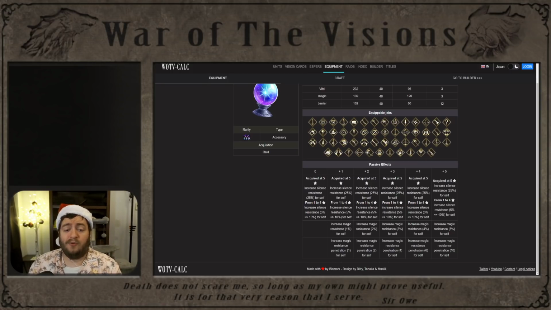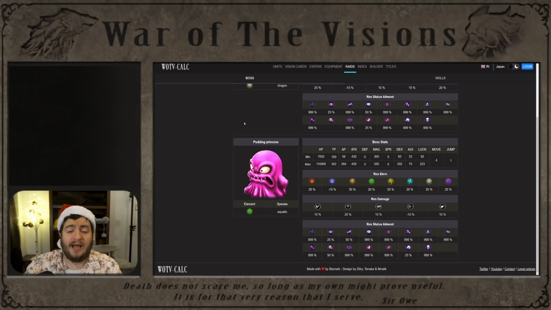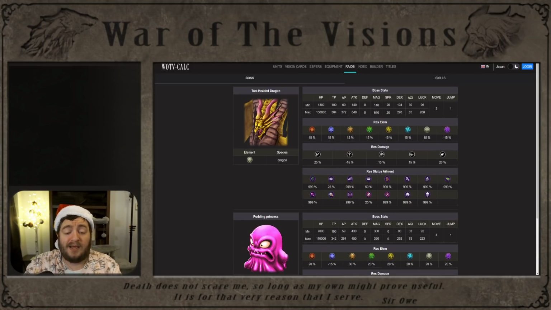One other note, just from talking with a couple people in JP about the two-headed dragon raid, and this is a tip I probably should have put more towards the beginning of the video: paralysis resistance when you're going up against the dragon is going to be pretty important. Also, the dragon's counter ability has actually been reduced to single target. I don't know if that's true. This is just what I've been told. So we will have to see.